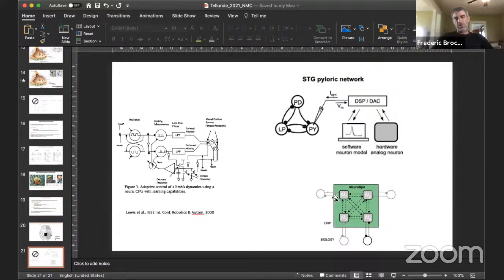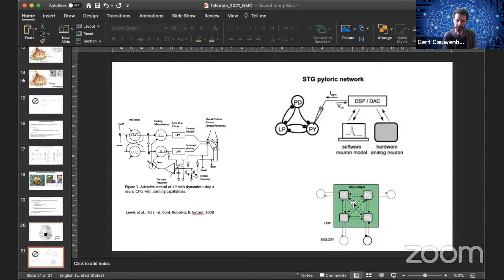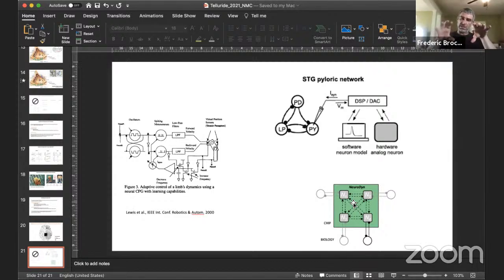So we can move from having only a one-to-one connection between a single neuron and a single conductance, to having the full network interact with a small other network. If you can imagine in the leech, when there's a segment, we could have CPGs in silico that can interact with CPGs in biology, in vitro or in vivo. The main restriction, though, is the number of recording electrodes you can use simultaneously. To do dynamic clamp beyond four is extremely challenging.